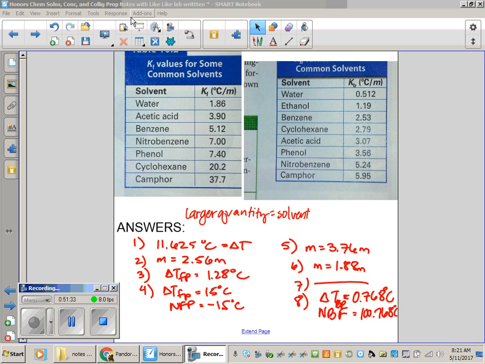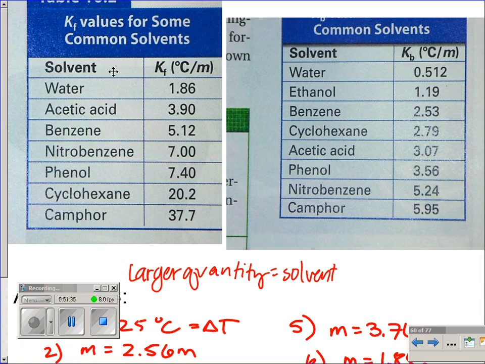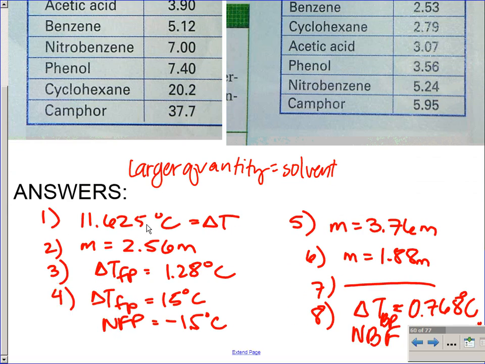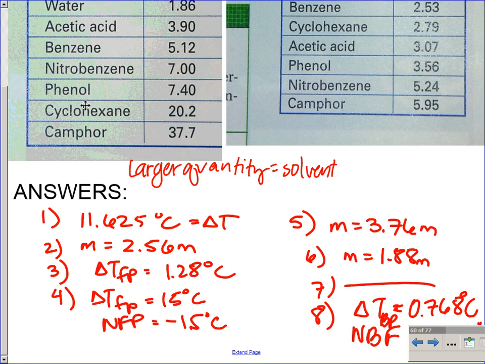So a couple of you are moving ahead. I'm going to go ahead and let you see some of these answers as you go. I'm going to leave it up like this though, so you can see. Well, do I need to scroll back up for the K values? Did you write those down? Or did you take a picture? Okay, I'm going to scooch it down. I'm just going to actually do this.